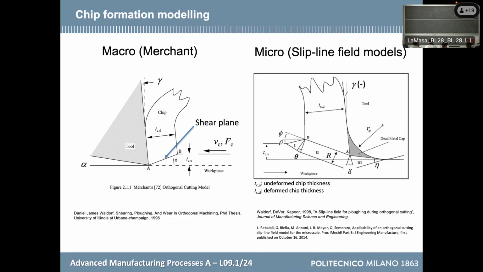The reason why I am presenting it here without entering into the details is for telling you that both the experiments and also the theory are, let's say, consistent in saying that something different is happening in micro because of the rounding. So everything started from the minimum chip thickness effect. So if we want a very precise model, we have to change or to remove an hypothesis of Merchant.